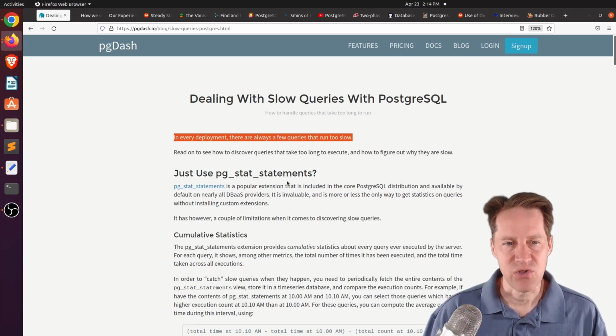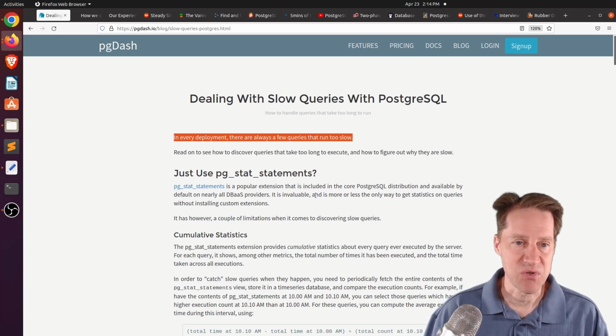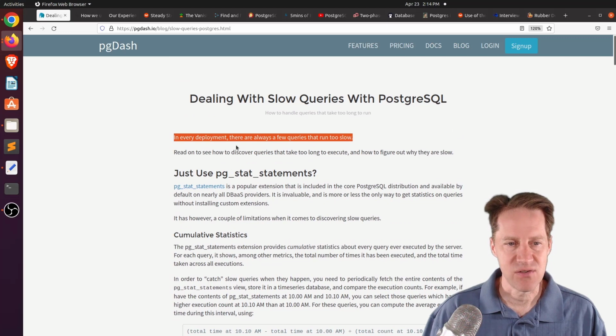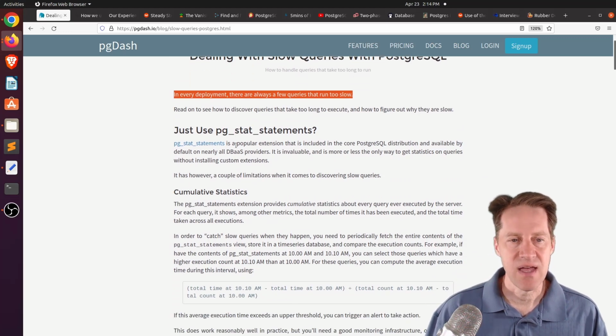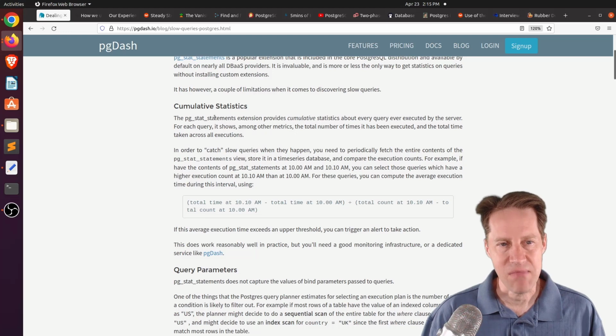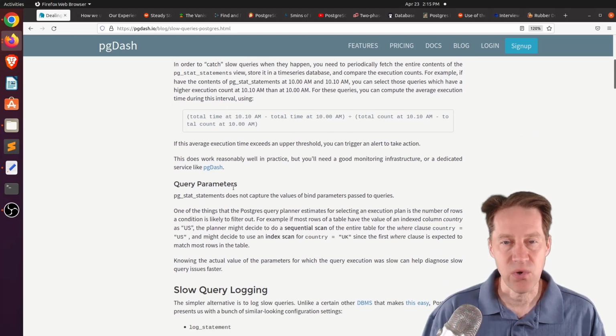Well, the main way that you track this is through pg_stat_statements. So you can track it to see what statements are taking the most time in your database, but that has a few disadvantages. One is that it collects cumulative statistics. So if you just did a deployment, there's no way to tell that you've immediately changed that unless you're taking the contents of pg_stat_statements and copying it on a periodic basis, say every hour, to some location, and then you can see a change that has happened as a result of a deployment, for example. So basically you may need to use some other tool or technique to be able to track changes to these cumulative statistics. The other thing that it doesn't include is query parameters.